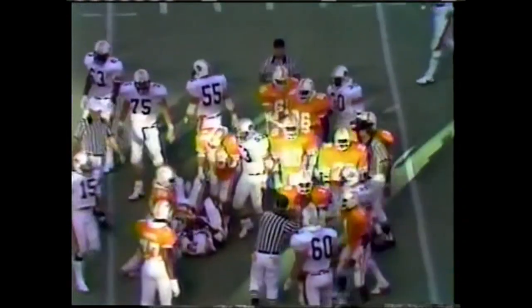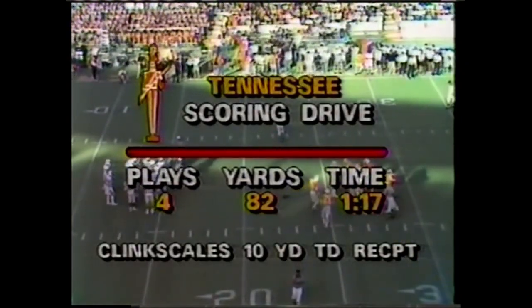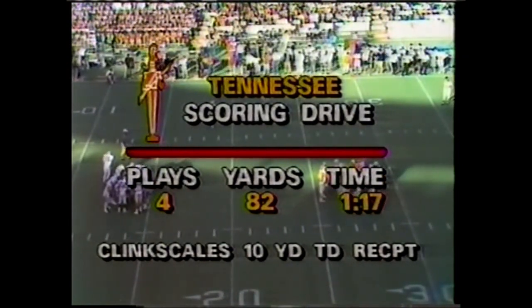Fullwood, the I-back for Auburn, runs it up the middle. And there's a couple of yards there for him, and that'll do it. In case you're wondering where in the world Bo Jackson is, he, as we're told, has a sore knee and didn't feel that he was capable of being as efficient as Brent Fullwood. That's the Tennessee scoring drive. Tennessee opened up. They'd been conservative when they had it deep. This time they went 82 yards in near record time.